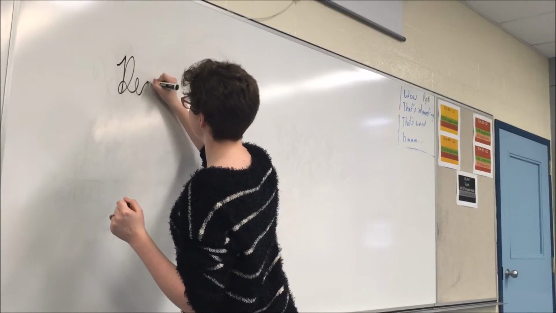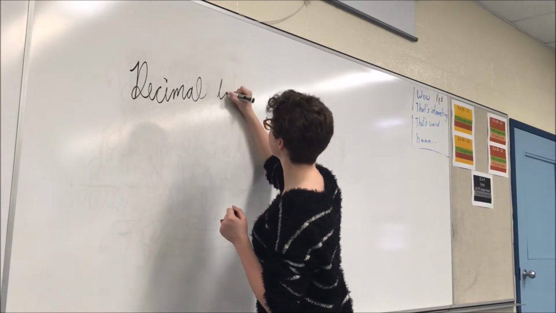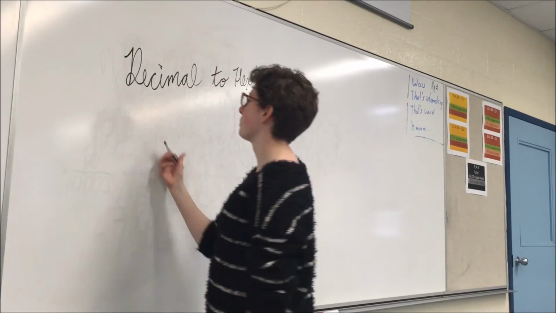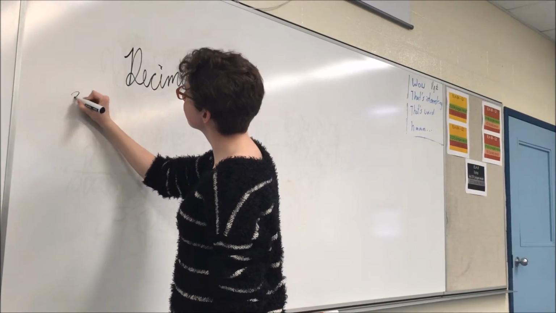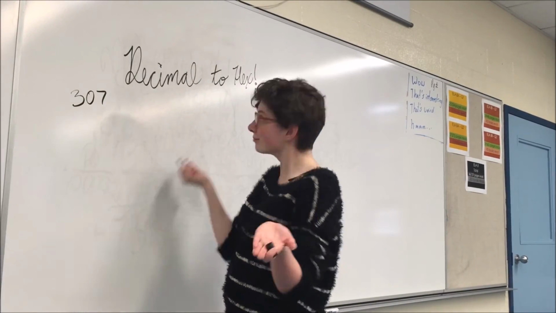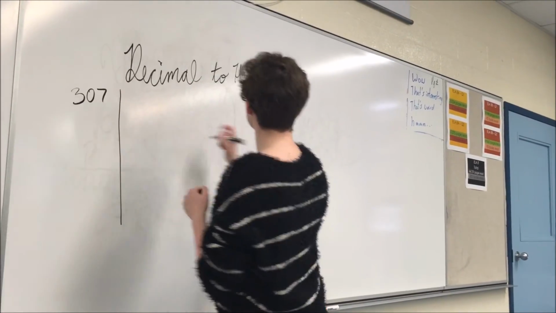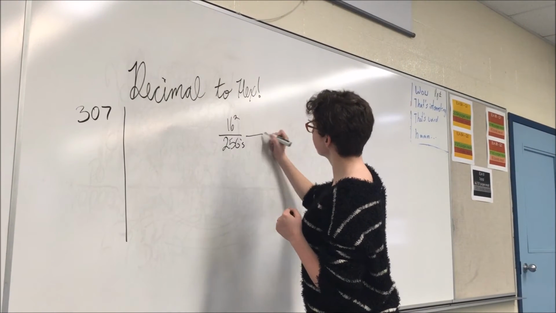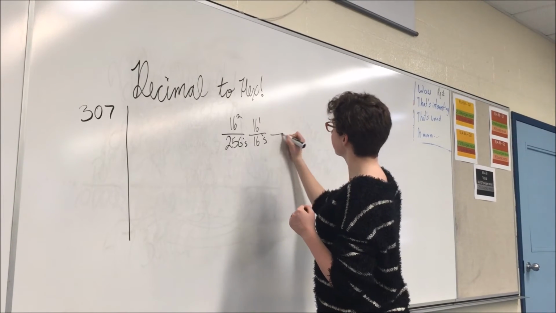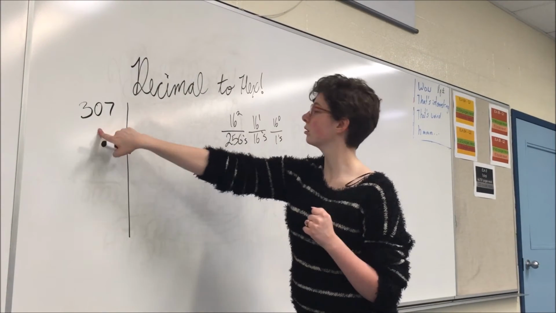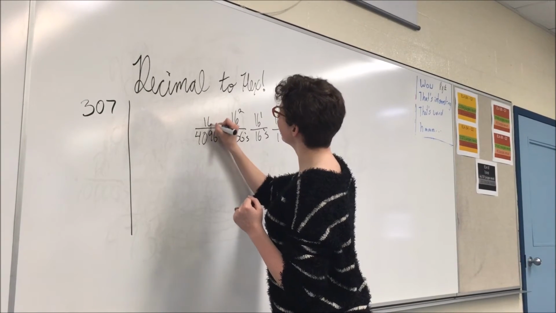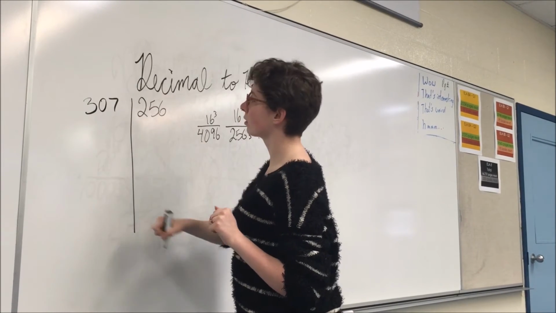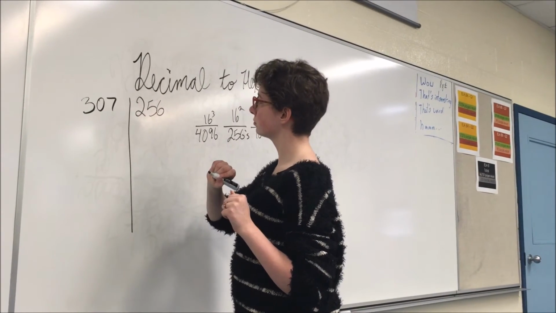So now we're going to do some more conversions, but this time it's going to be decimal out. So decimal to hex. This is all about division, and this way you need to know your places. But if it's a smaller number, it's not that hard. So we're going to have 307. So we are going to divide. We're going to write out our places. We got them there. So 307 is between 4,096 and 256. But 256 goes into it only one time, and then you will have a remainder of 51.